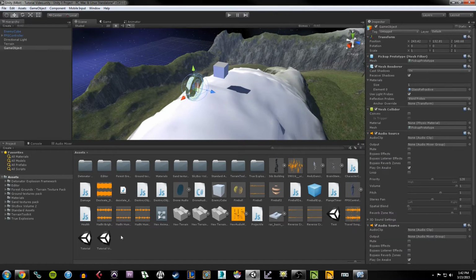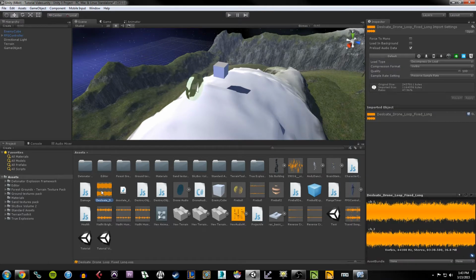Now, I'm going to be using some sound effects that I've created for a game I was working on. And if you want these sounds, I've posted a Dropbox link in the video description. So if you want to use these sounds, go ahead and grab them. If not, I know Unity has some built-in sounds, or you can go onto something like Free Sound Archive. Just go and Google free sound effects and you'll find some stuff you could use.